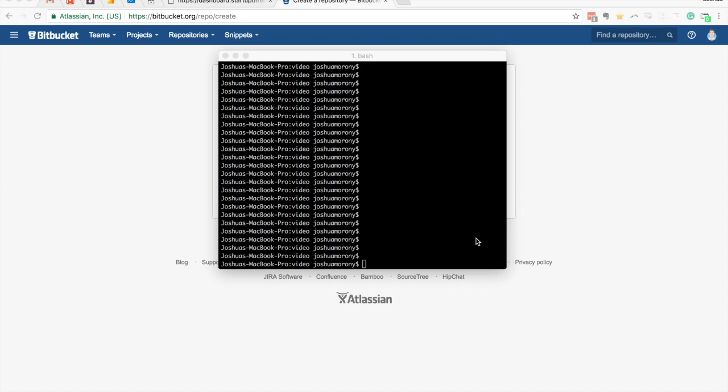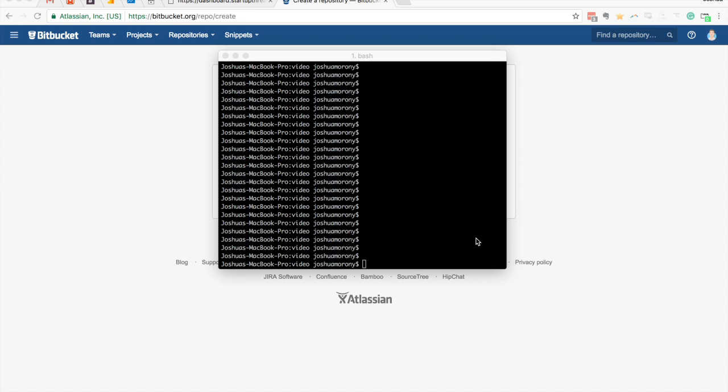This tutorial isn't going to go in depth into how to use Git and all its features, because there are a lot of things you can do with Git. This is going to mainly just focus on how to use it specifically with Ionic 2 and what you need to do to get it working. We're going to go through two main things. We're going to look at how to set up Git on our own project and push that to a repository somewhere. And we're also going to look at how we could pull someone else's code down to our computer and start working on that.